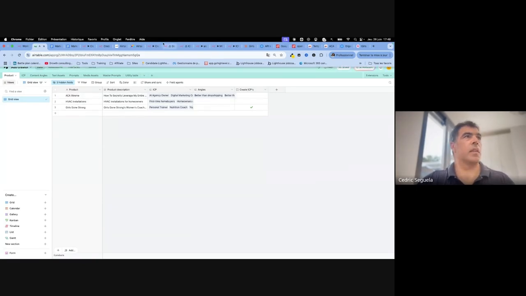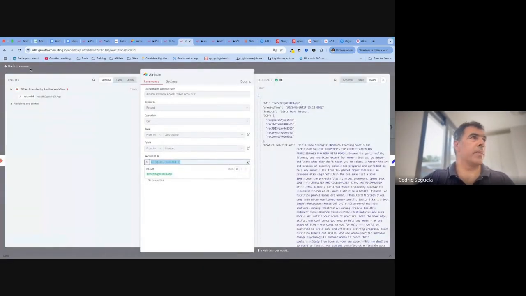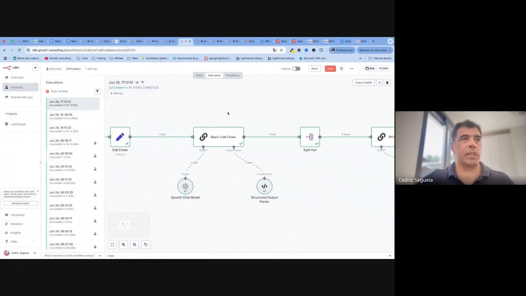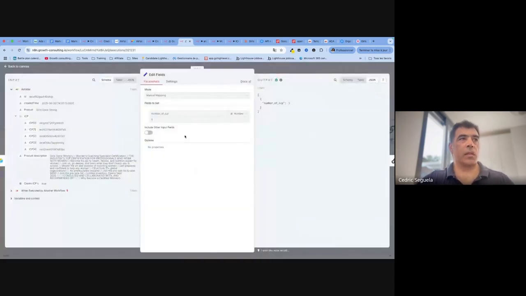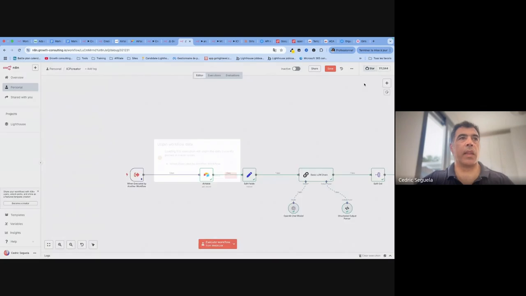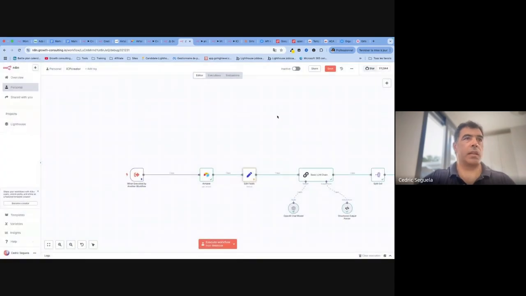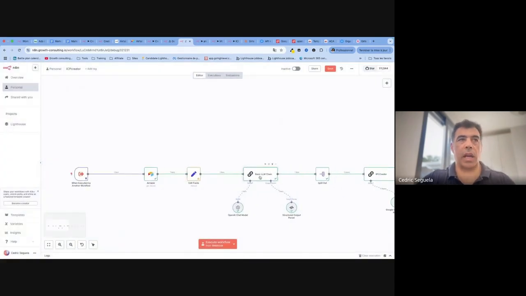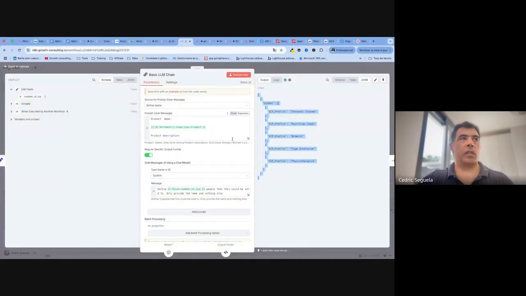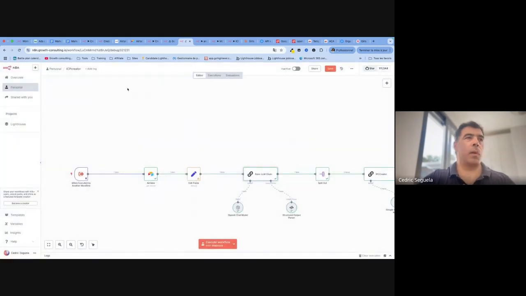Make sense? Once we have that, then we can proceed with the rest of it. So here I want 5 different ICPs for a given product. So this is a variable. If I was to change that, if I was to say, let's say I only need 3, this is how many this is going to create using this LLM node. So this is very simple.